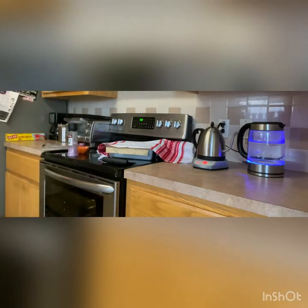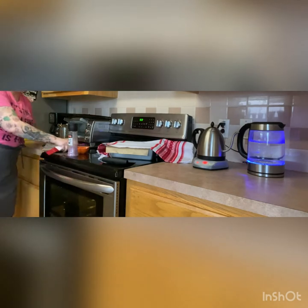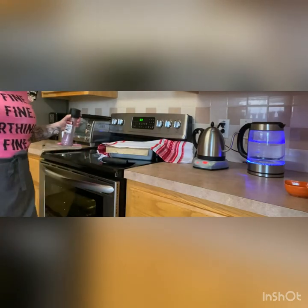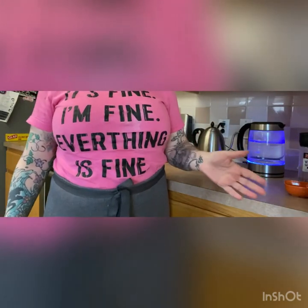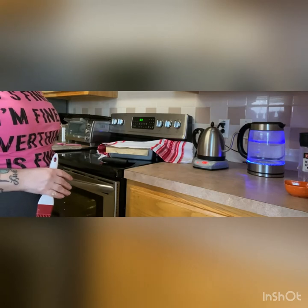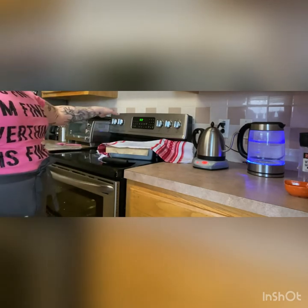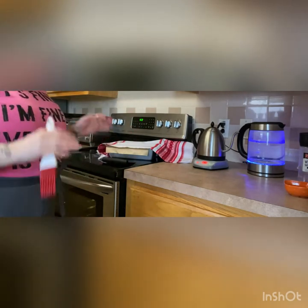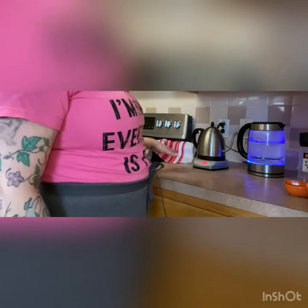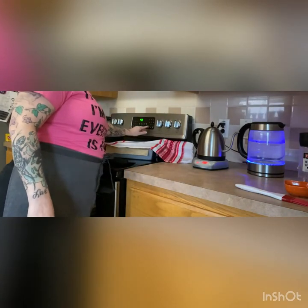We're going to get a little water in our dish so that when I do the salting on top it sticks. It'll also help give a little bit of a crustier crust. Another way to get a thicker crust is to leave the bread in the oven to cool — when you shut the oven off, instead of taking them out right away, crack your oven and leave it until it fully cools. That will give you a crustier crust. Once this is done resting for five minutes, we're going to score it.